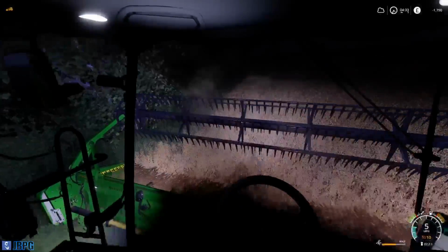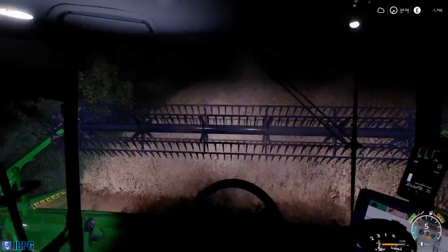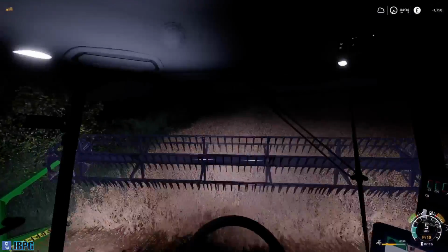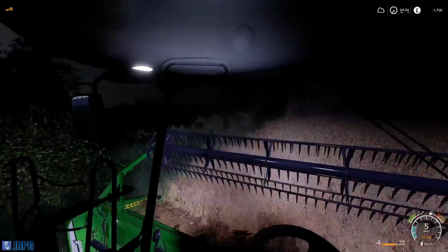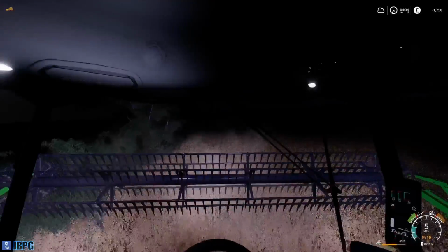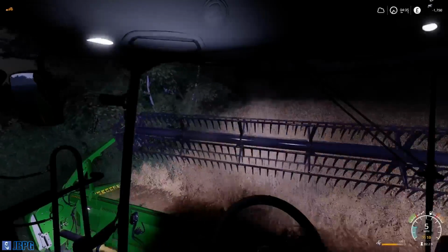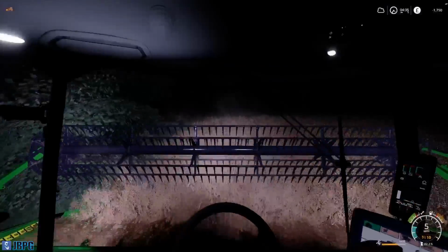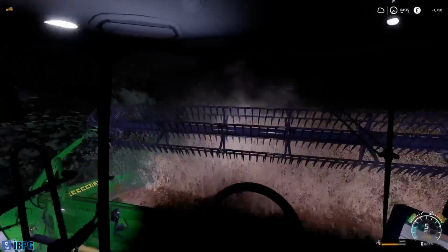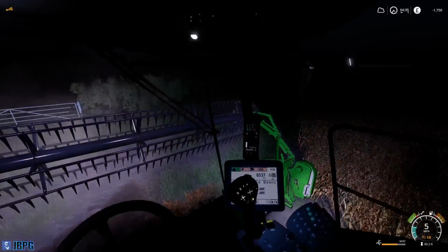That's 6,000 litres in the tank. Still a little way to go. We're almost at the bottom of the field, I think. It's a little hard to tell sometimes when you've got no real light, and your only reference point is a hedge with the odd tree. It's like that all the way around the field, isn't it? But there we go, we're at the bottom. I had a feeling we were close here.